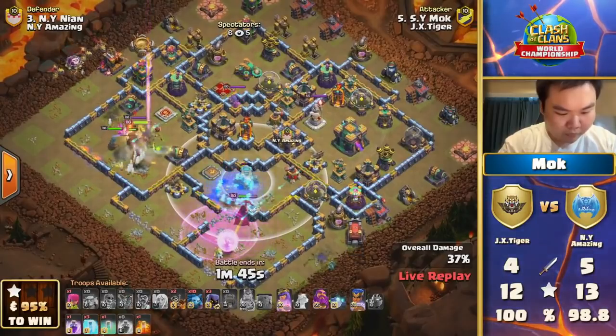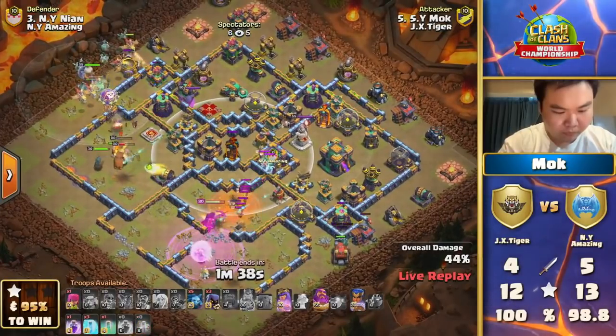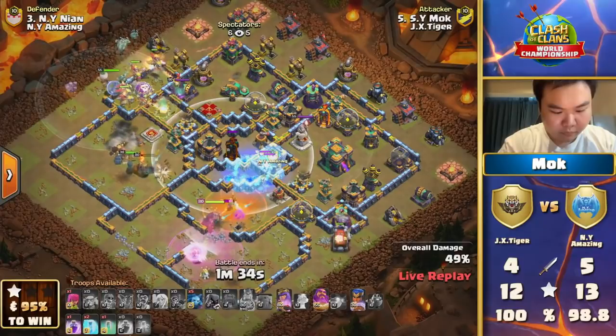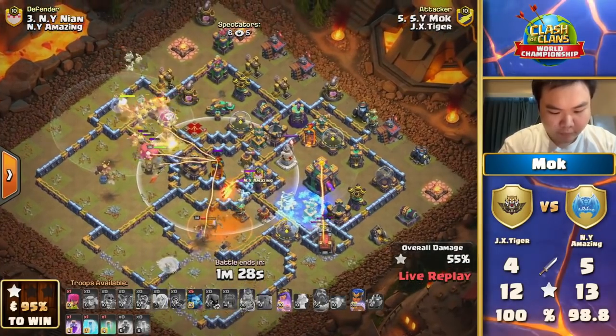Finds the giant bomb. Here comes a wall wrecker to open this bottom side to push his way towards this town hall. The queen does lure out the clan castle of archers. More archers. We got a super mini in the mix. Drops a freeze on him with the poison onto the archers there to help clear all of those troops. But now here comes the early warden ability through these dragon riders.